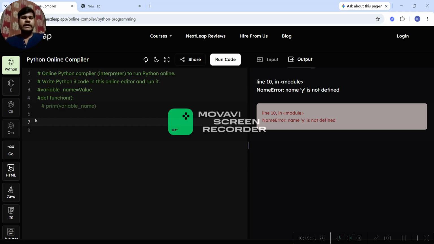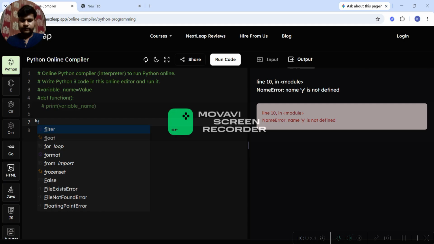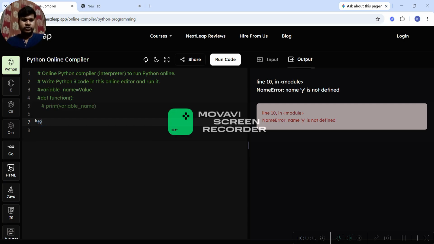One function inside another function is called function composition. Now the syntax involves first one function f and another function g.